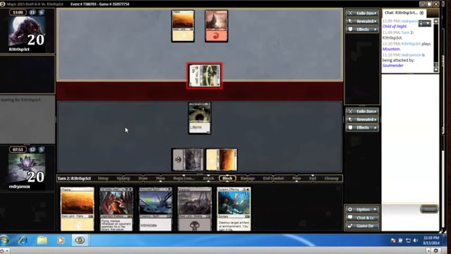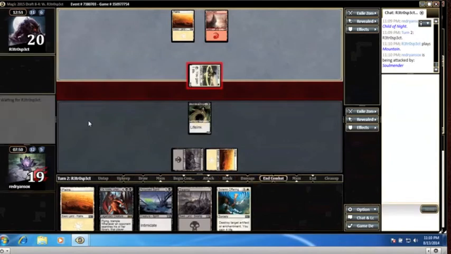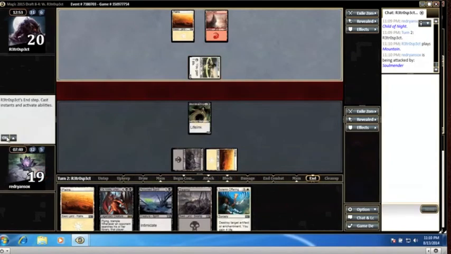So yeah, we're just going to attack. I'm a little confused. Oh, he probably has Raise the Alarm. I think I want to leave my guy back then. Yeah, there's no reason he would attack with Soulmender unless he had Raise the Alarm. So I'm just going to yield.